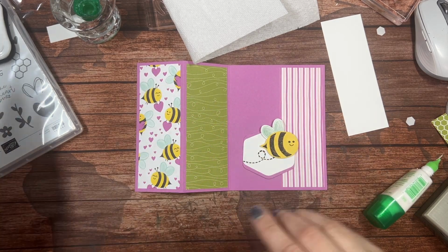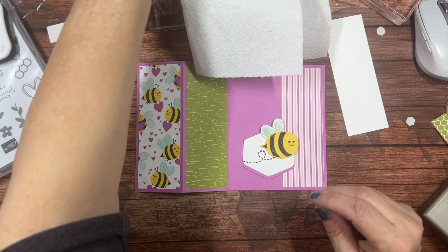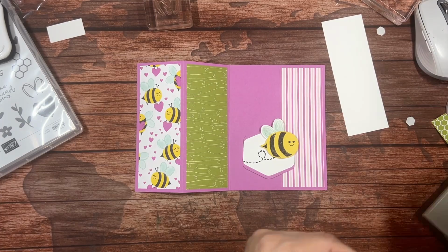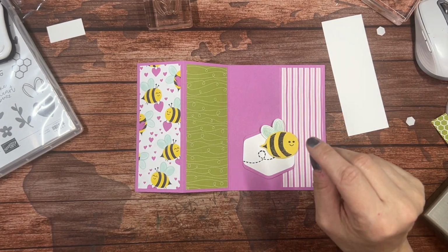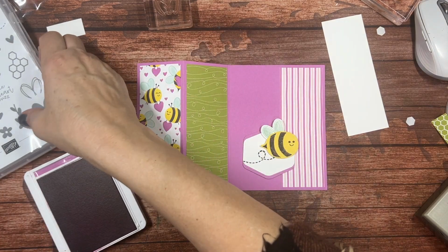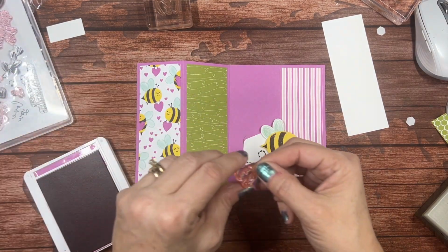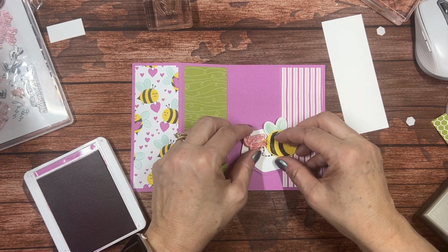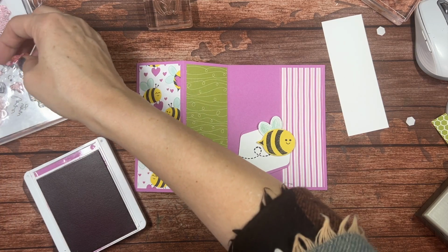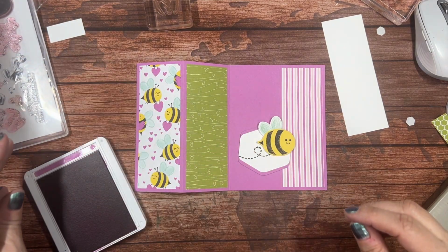And now, you know what? I think if we just bring in, we could bring in the petunia pop. If you don't have petunia pop, you can use whatever color coordinates. But let's bring in the Love You, because that's going to fit pretty nicely on here, I think. If I just wanted to check, no, it doesn't. So I'm not going to do that. I should have measured that before, shouldn't I?